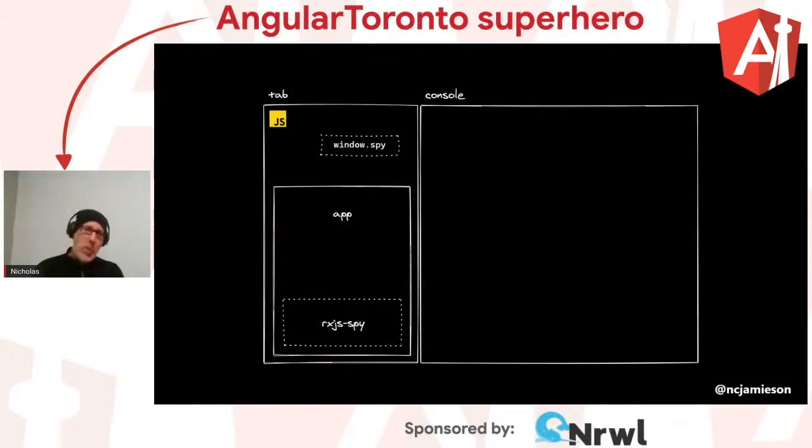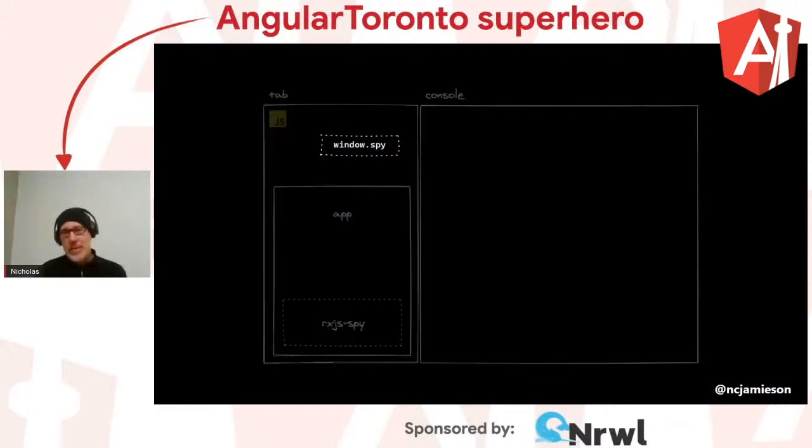So the tool is something that you would incorporate into your application. So you would import RxJS Spy, you would set it up, and RxJS Spy would expose an object on window called Spy, and you would interact with the tool using the console. So you would have your app in the browser, you would open up the dev tools, you go to the console, and you could type in.